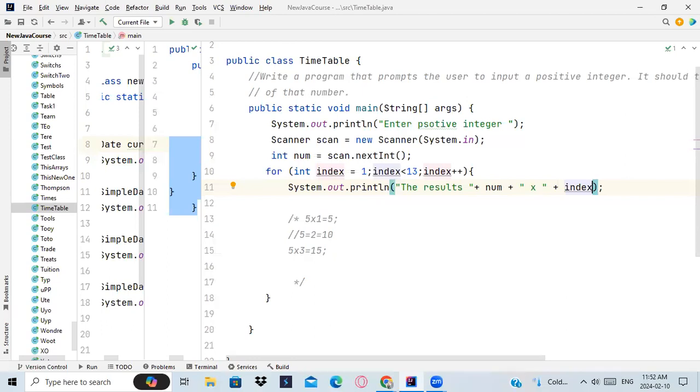Now we need the equal sign. Look what you did to x. Just do the same, but instead of x, put equal.